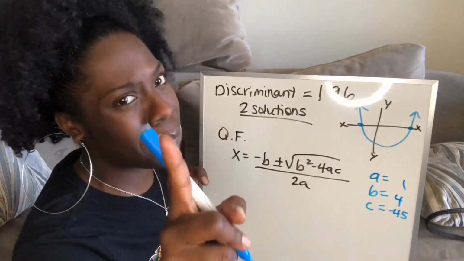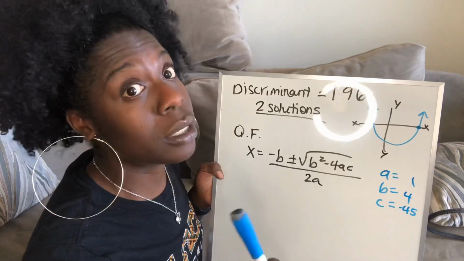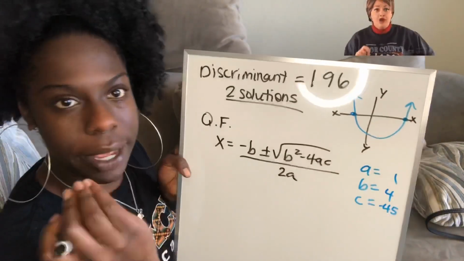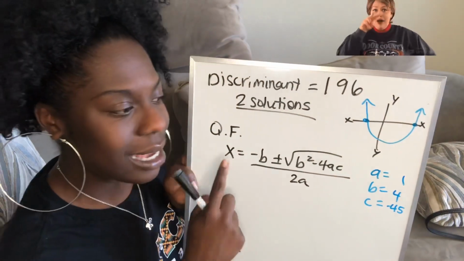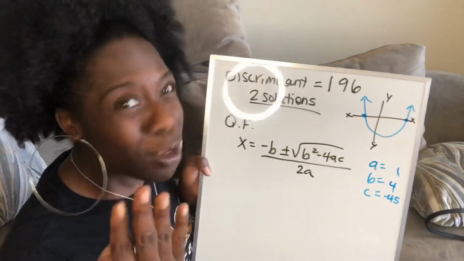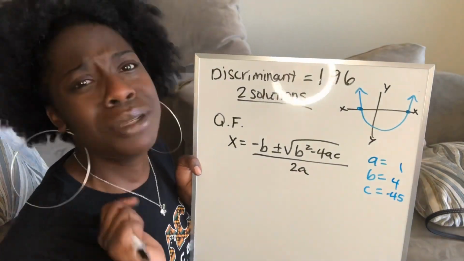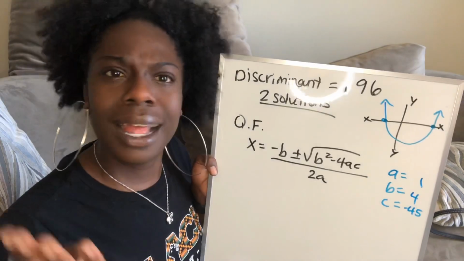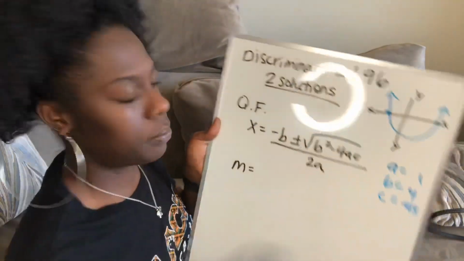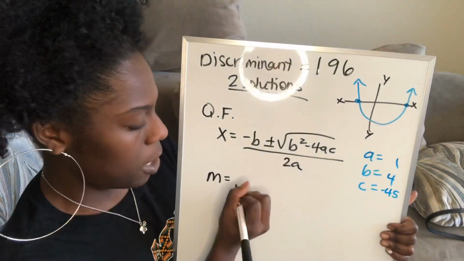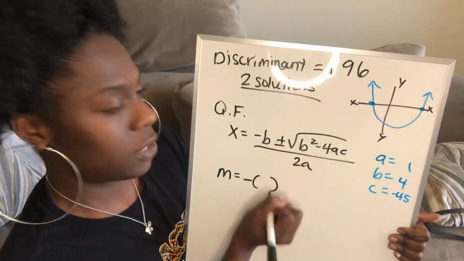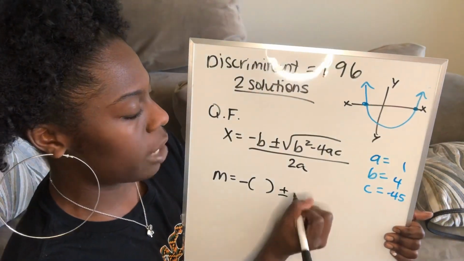I'm just trying to see if y'all are keeping up because it's a video. You can pause it at any time. So now we're going to plug those values in for the quadratic formula. Yes, it says x, but we had our variable m. Variables just represent numbers, so please don't be like, but you're using x. So I'm going to put m equals negative b plus. So negative b, remember that negative is implied in the problem. Do not take it away. I'm going to put my place value for what b is, plus or minus the square root.